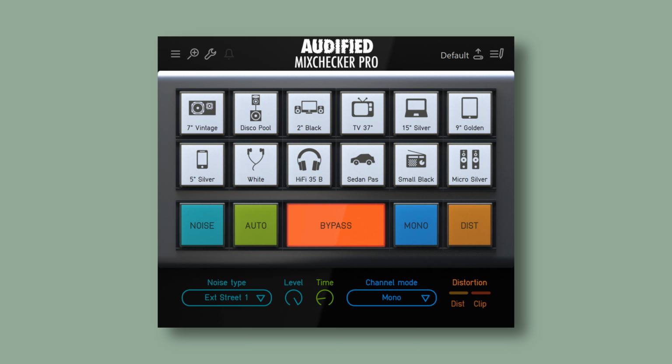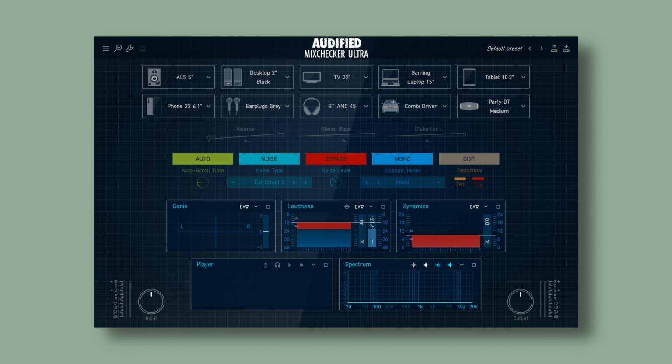Now, MixChecker Ultra is actually an upgraded version of MixChecker. So we've had MixChecker, then we've had MixChecker Pro, which is the version you're seeing on screen now. I already owned this version. As soon as I heard that MixChecker Ultra was coming out, I almost immediately decided to purchase an upgrade. So this is MixChecker Pro. Now let me show you MixChecker Ultra. Now, as you can see, it got quite the overhaul, and they also added some new features. Now let's take a quick look at what MixChecker is all about.